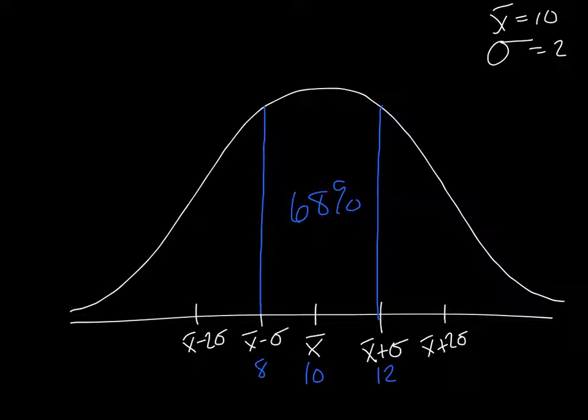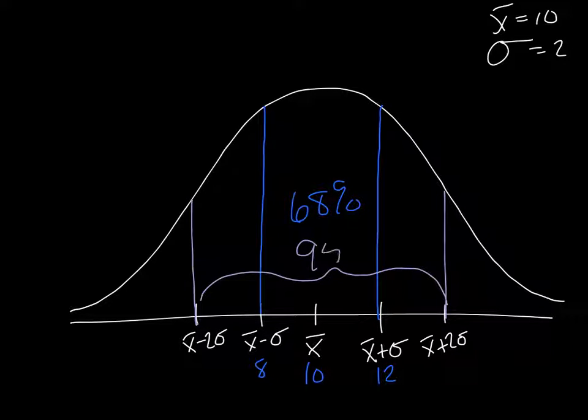From here to here, this distance right here is 95% of the data. 95% of the people or data or whatever will fit within 2 standard deviations. That's an amazing amount. If you have a normal distribution, this will be true. Then we go one more, and that's as far as we'll go: the mean plus 3 standard deviations, or the mean minus 3 standard deviations. By the way, the earlier numbers would have been 14 and 6.